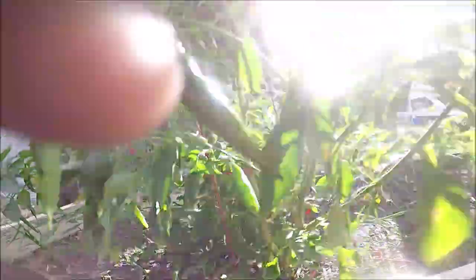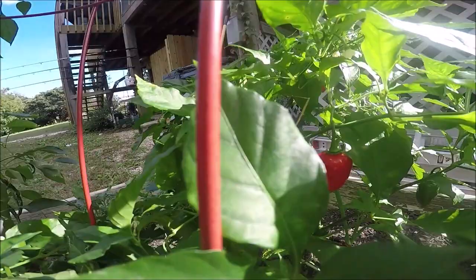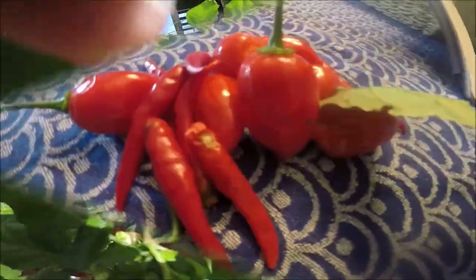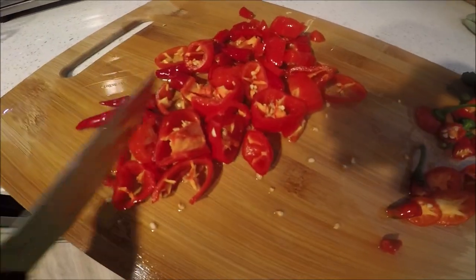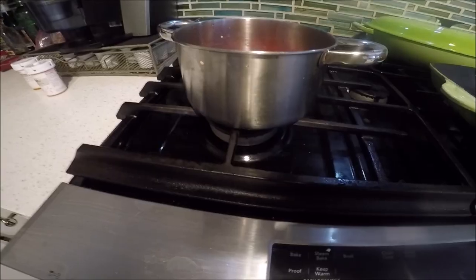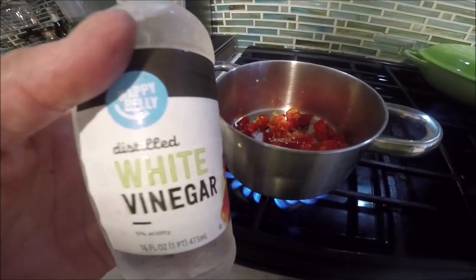I came back home for a little while. I got a lot of peppers growing in my garden, and I was like, what am I going to do with all these peppers? I can't eat them — they are muy caliente. Believe me, I got some ghost peppers, some habaneros, some chilies. So I took them inside and decided I'm going to make some hot sauce. So I chopped them up, just on the board right there. Took out the tops, I leave the seeds in — that's where the hot stuff's at.